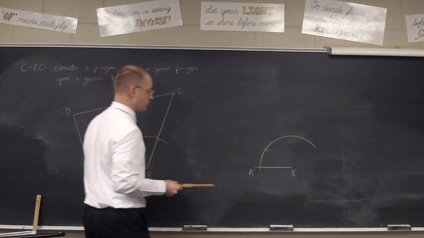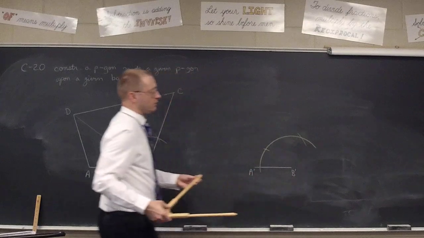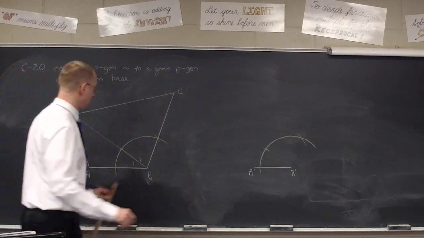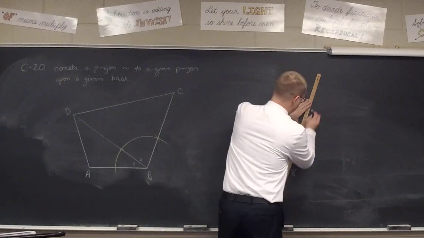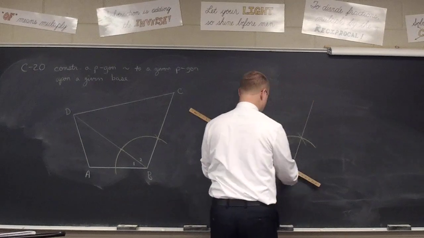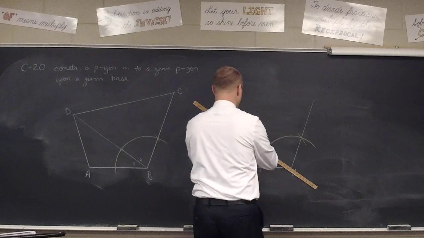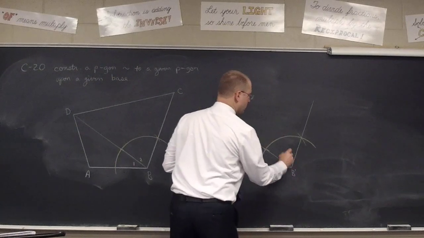You could do angle 2 on its own merit, but I think you're going to be more accurate if you do 1 and 2 together. Make your arc, and when you connect your dots, draw the lines nice and long. You don't want to have to extend lines later. That is really annoying. I'm going to relabel the angles 1 and 2.